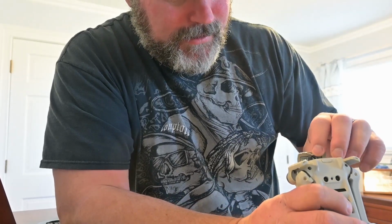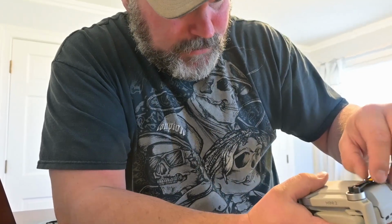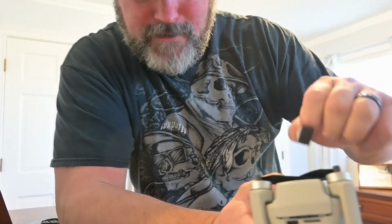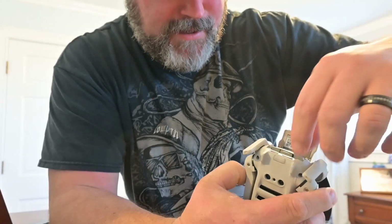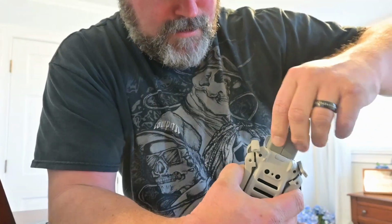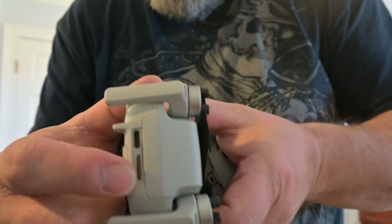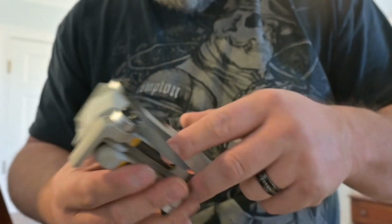So I'm not too worried about SD cards, unless it won't handle that, but I assume it will. And then these propellers, I'm gonna go ahead and pull the tape off of them because it's keeping me from getting inside to figure out how to get this battery out. So it looks like you push this little button on the battery and pull. It's got the SD card in the back. It's got the C port for charging, and it's got all the cables that came with it.